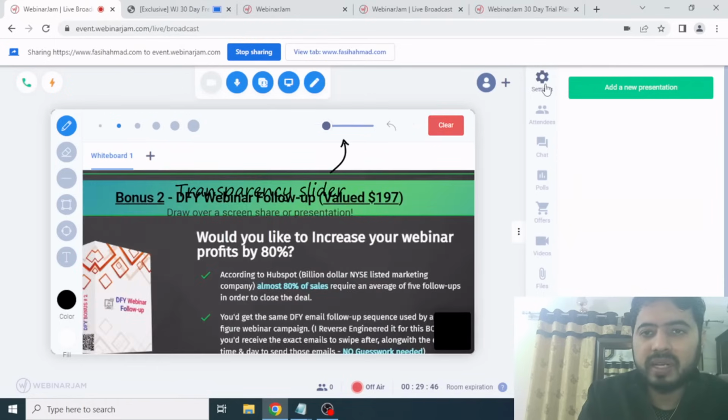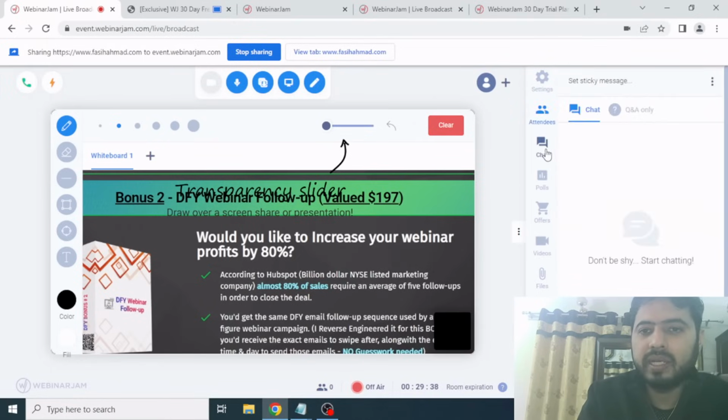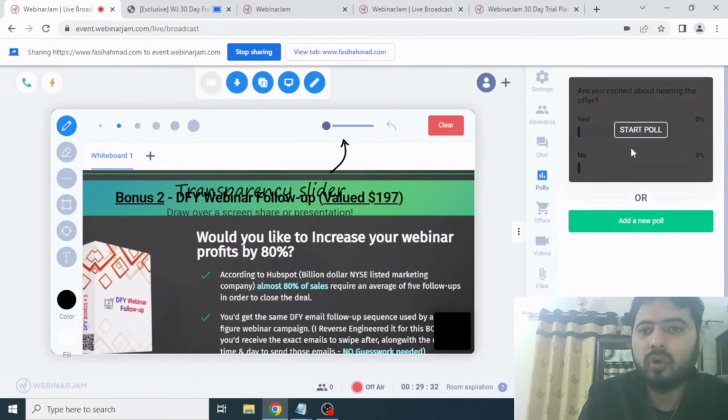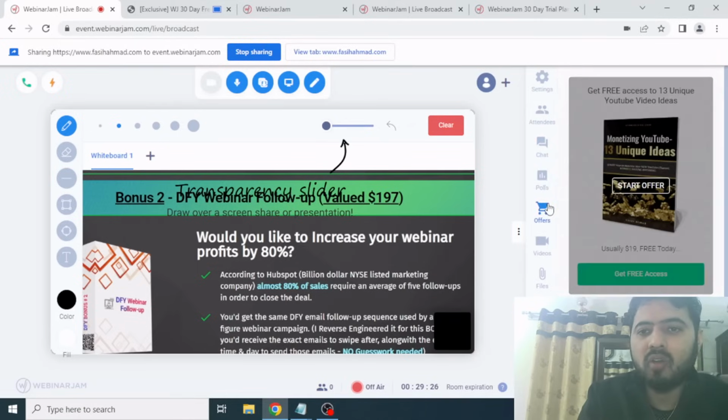Now on the left side, this is where the fun begins, because here is all the good stuff that happens during your webinar. So here, under chat, you can start chatting with your attendees. You can have a Q&A going on, you can have polls. This is going to be essential if you want to build some excitement and engagement with your attendees. You can have offers if you want to sell something during your webinar, which of course most of you probably will at some point in your webinar careers.